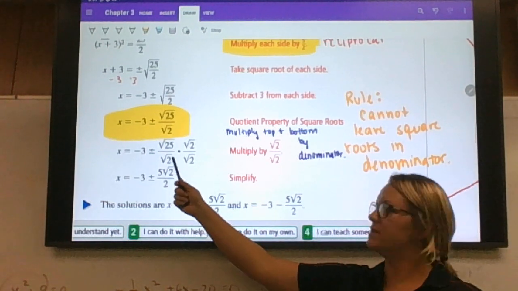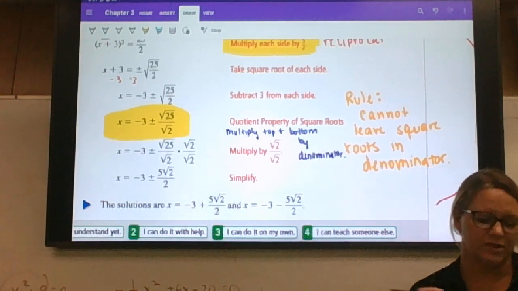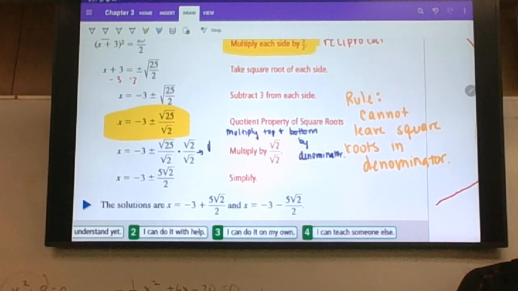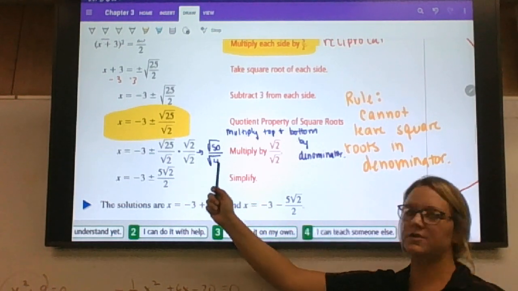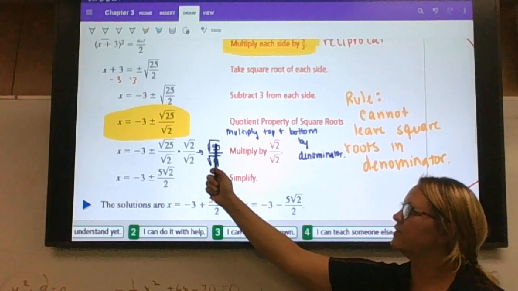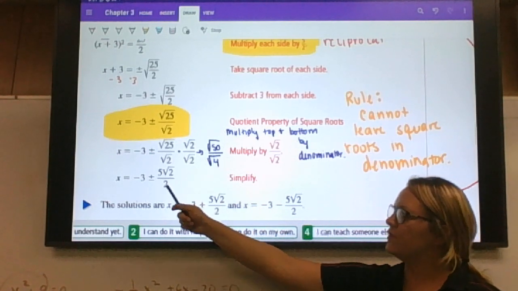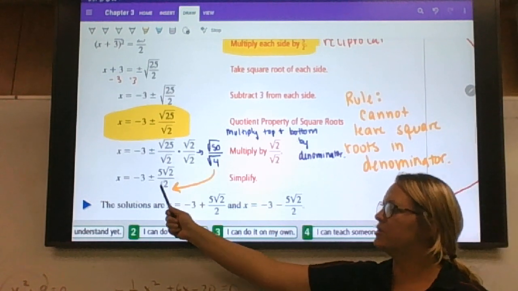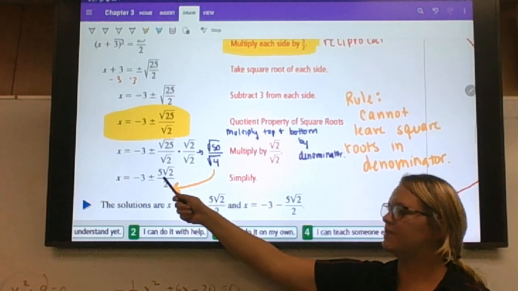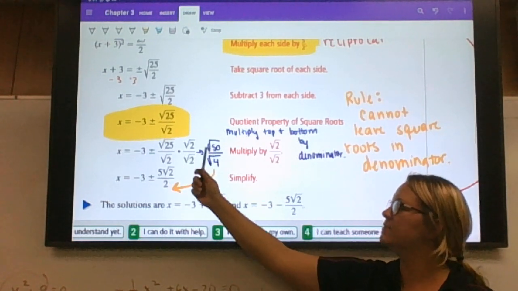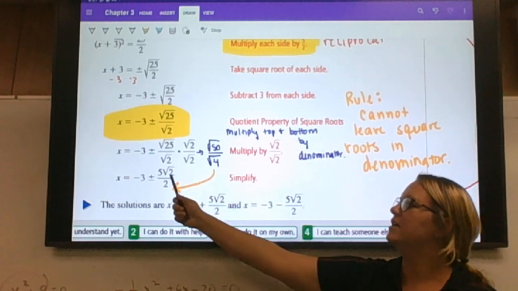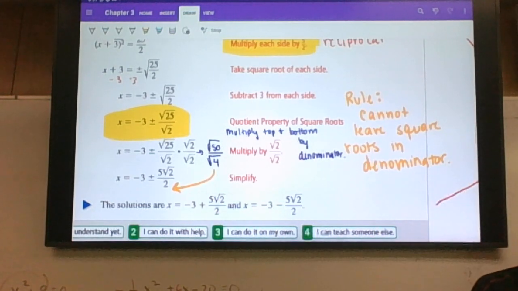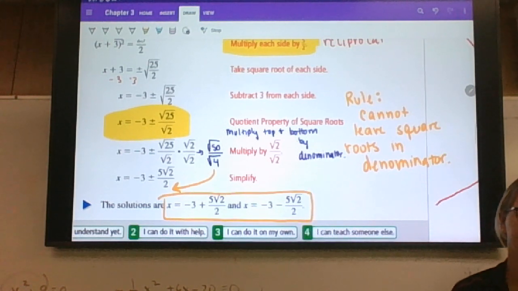So a square root times itself, like I could really show this as the square root of 50 over the square root of 4. This is like 2 times 2 is 4. And this is now the square root of 50. So the square root of 4 is 2. And so mission accomplished. There isn't a square root in the denominator. And then how did they go from 50 to this? They just broke it up, square rooted the 25 and made it a 5, kept the 2 in there. So these are your answers. They're really long, kind of weird looking fractions.